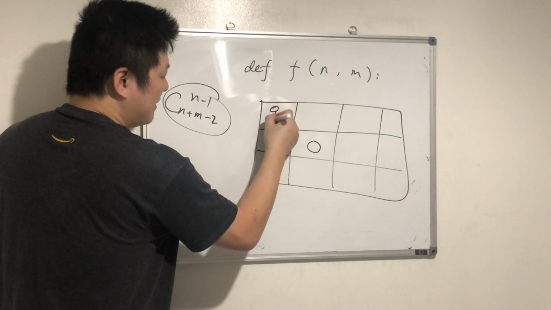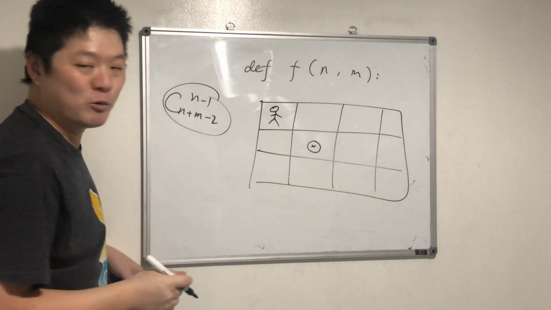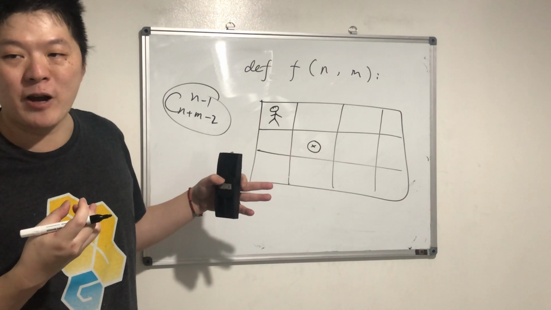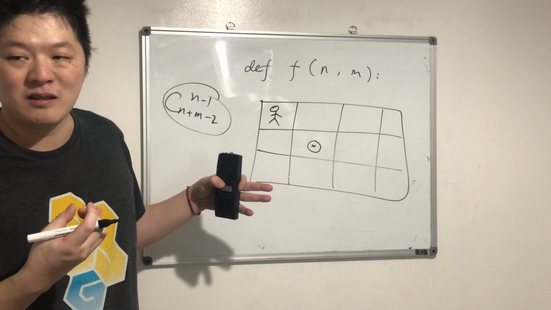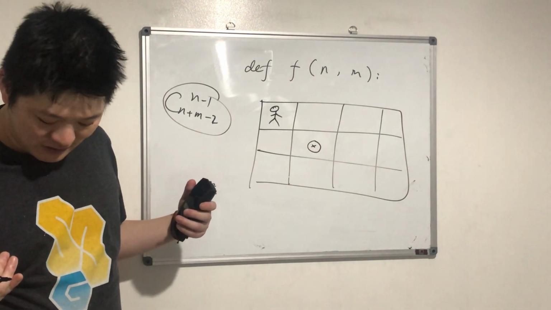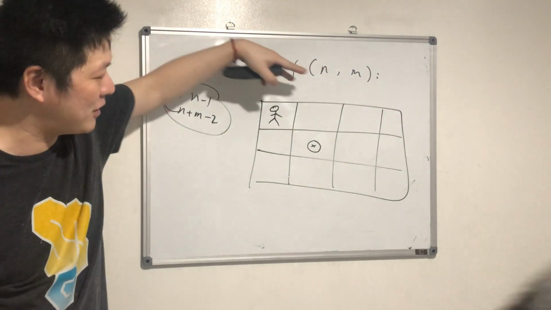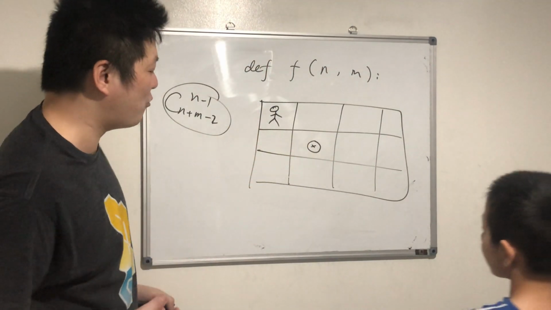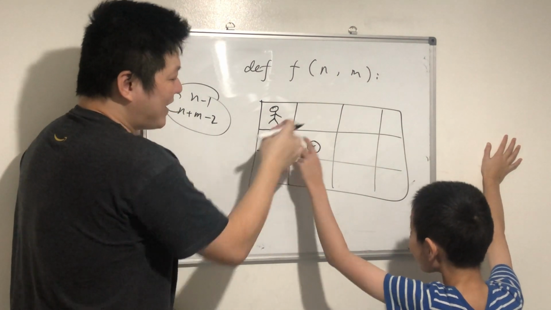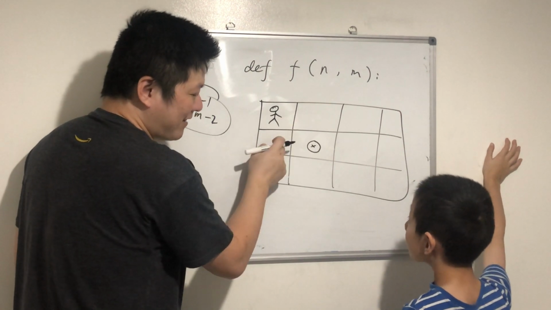This is the beginning. So if somehow I'm at this point, where was I in the previous step? Where could I come from? Top left corner. Yeah, this is the starting point, and you can only go to the south or to the east. So I'm here. Where could I possibly go? Only here? Yeah. So the previous step could only be here and here, right?